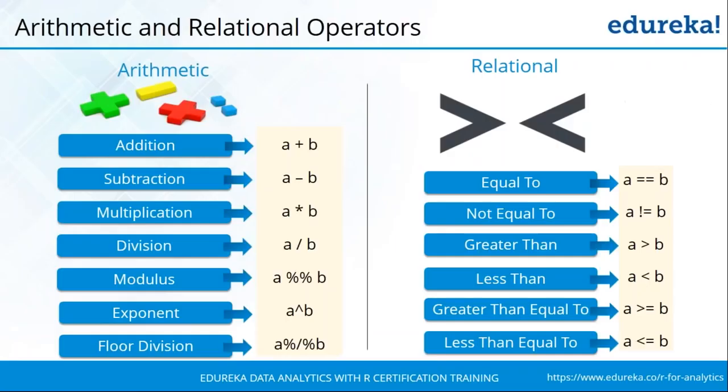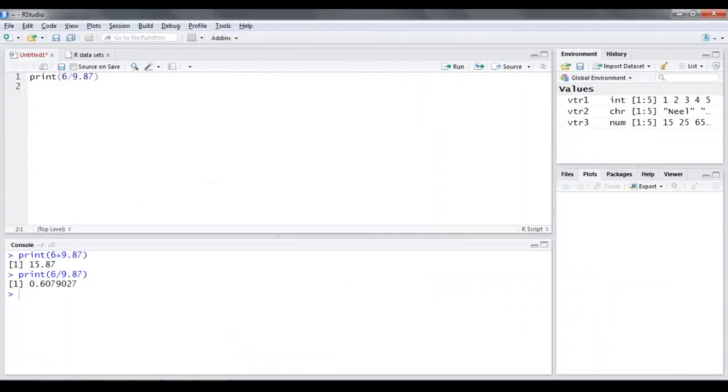Now, apart from normal arithmetic operations of addition, subtraction and division, we have three new operators here. The first is the modulo operator. Now, in our normal division, when we perform division, we get the result to be the quotient of that division. But in case of a modulo division, what happens is you get the remainder. Now, to specify that it is a modulo division, you just need to use two percentage symbols and it gets converted to a modulo division. If I run this, you can see the difference. Earlier it had given me a division, here it has given me the remainder.